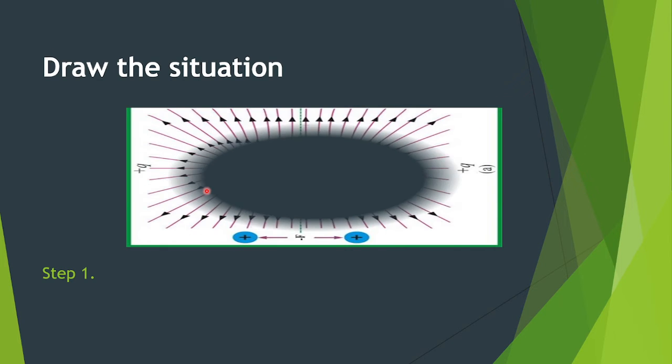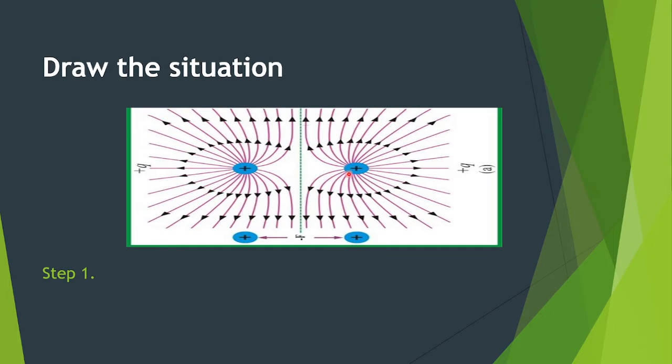I'm using this diagram that shows two protons separated by a certain distance, and you will see that the lines of force are diverging. This means that they tend to push one another apart, and we have a repulsive force that exists between them. I hope you were able to grasp the illustration and what is being asked by the problem. It is asking you to find the amount of the repulsive force.